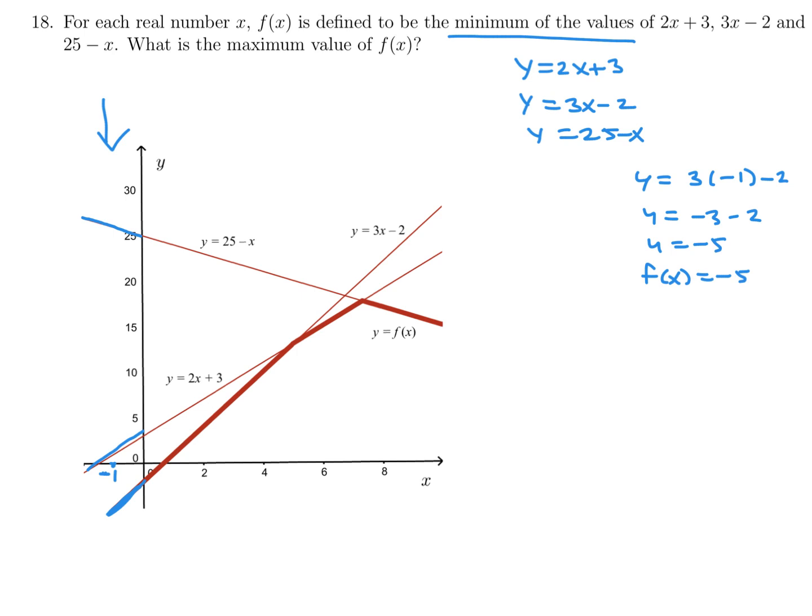And similarly, you do that for everything. And this heavy red line describes what f at x is. At any point, what is the minimum? And of all of those, what is the maximum? And that is this guy right here, as you can clearly tell, that point right there. So we have to figure out what is that point, and that shouldn't be too hard. I think it's just the intersection, right? So if it's the intersection, it should be fairly straightforward.